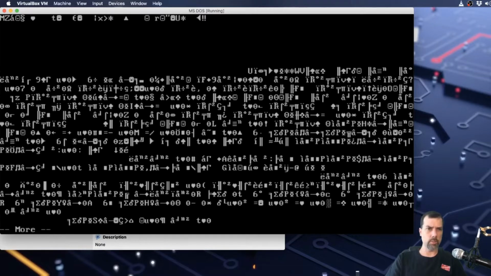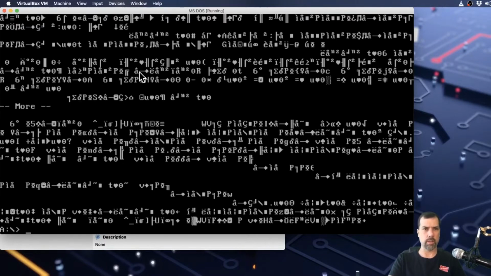So this is an executable file, and all executable files started with the letters MZ, which was the initials of the guy that created the file format. That's what you could do back then. I think you can still do it today as long as you keep it quiet. And that's all gibberish. If you didn't know what you were doing and you didn't have a book to rely on that gave you all of the command information, you were pretty much lost.